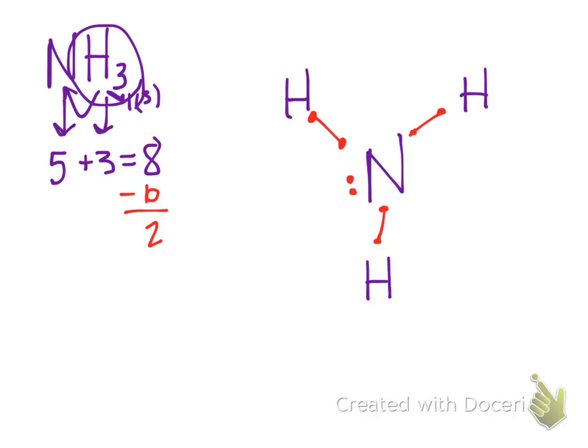Nitrogen has 5 valence electrons, so it's going to use all 5 of those most of the time, because it's in group 5. So if I were going to draw nitrogen by itself, its dot diagram would look like this. And so I've used this bond to hydrogen, to hydrogen, to hydrogen, and then I've got my lone pair left over. Do you see how that comes together? If it's just nitrogen there and no hydrogens around it, why is it okay to have those 3? That's more than we need to get into, but it protects basically all of its sides first. We won't ever draw individual elements. I'm just showing how it's got 5 to give, and it's going to spread them out.